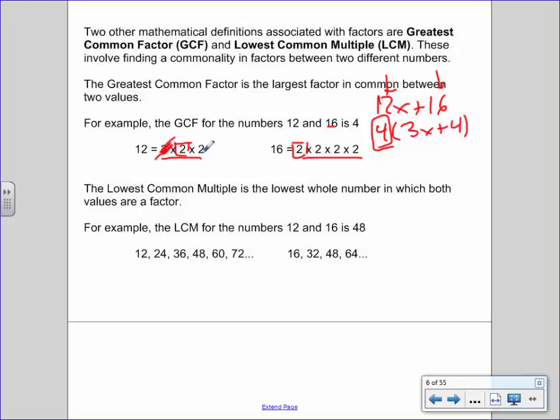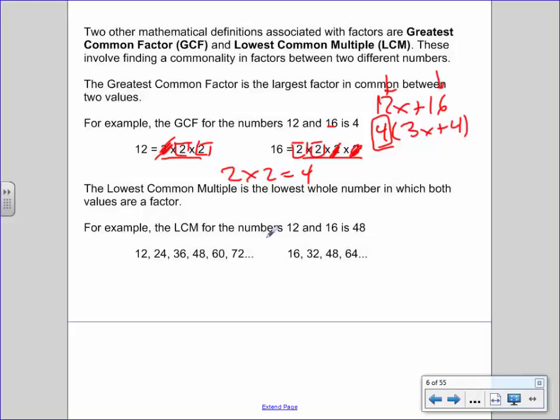This one here has a second 2. Does this one over here have a second 2? Okay, this one has a third 2. But did this first one have a third 2? And, well, then there's obviously not a fourth one either. So when we're done, what was in common between both of them? Well, they both had 2 sets of 2's. 2 times 2 is 4. So 4 is the greatest factor that they both have, because 12 divides by 4 and 16 divides by 4. Does that make sense?